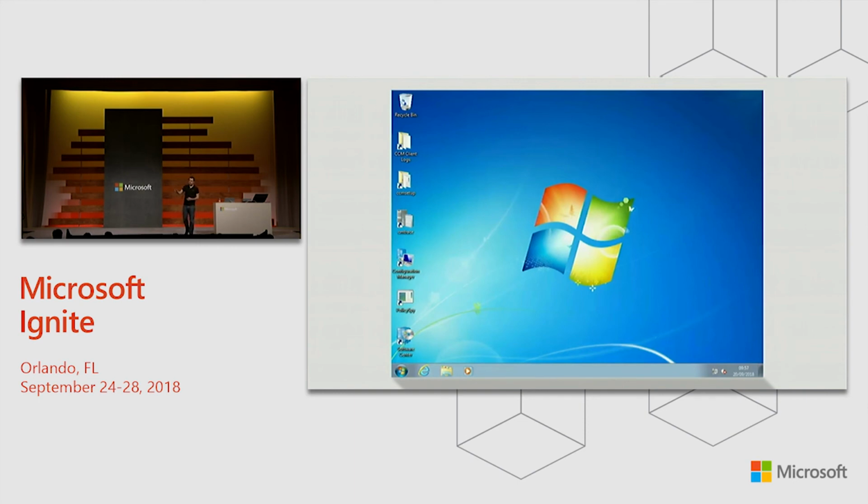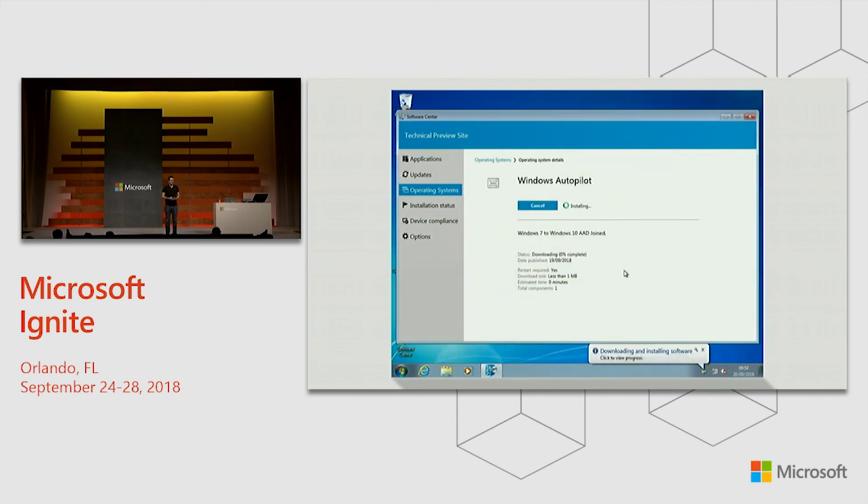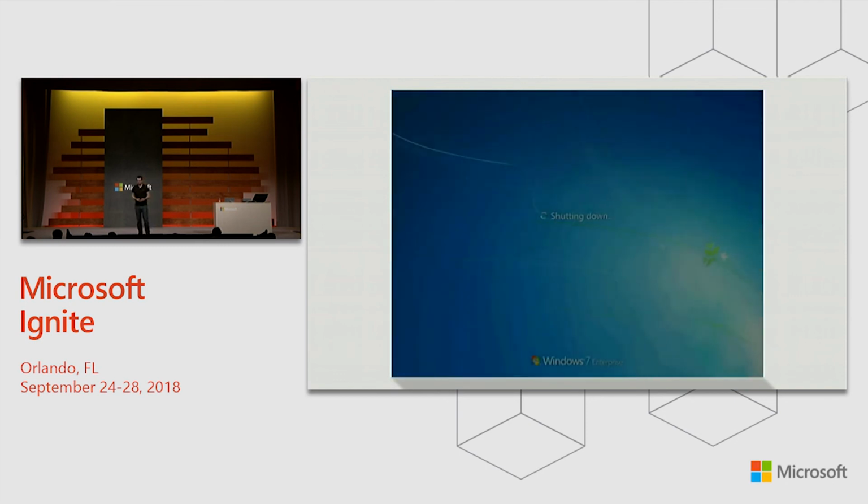And I have a quick video. I didn't want to take the 30 minutes of your time because we don't have that much time today unless you want to stay. But I figured what I'd do is show you a quick sped up version of the flow of how Autopilot for existing devices works. So a bit of nostalgia for those of you that are already on Windows 10, but I'm starting with my Windows 7 device. It receives the Autopilot experience. User says, yep, okay, give me Windows 10. My favorite bit is how fast the little donut's going. It amuses me every time.